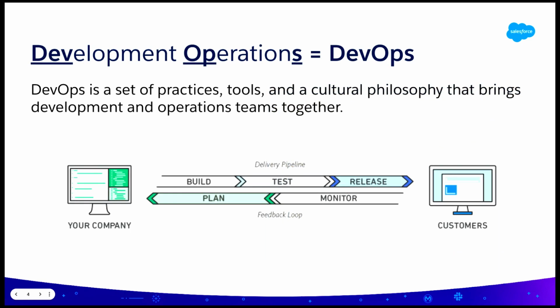Well, for us, DevOps is the combination of philosophies, practices, and tools that increase an organization's ability to deliver applications and services at high velocity, evolving and improving products at a faster pace than organizations using a more traditional software development and infrastructure management process. This speed enables organizations to better serve their customers and compete more effectively in the market. The term DevOps is a combination of the words development and operations, and that really reflects the process of integrating these disciplines into one continuous process across teams.